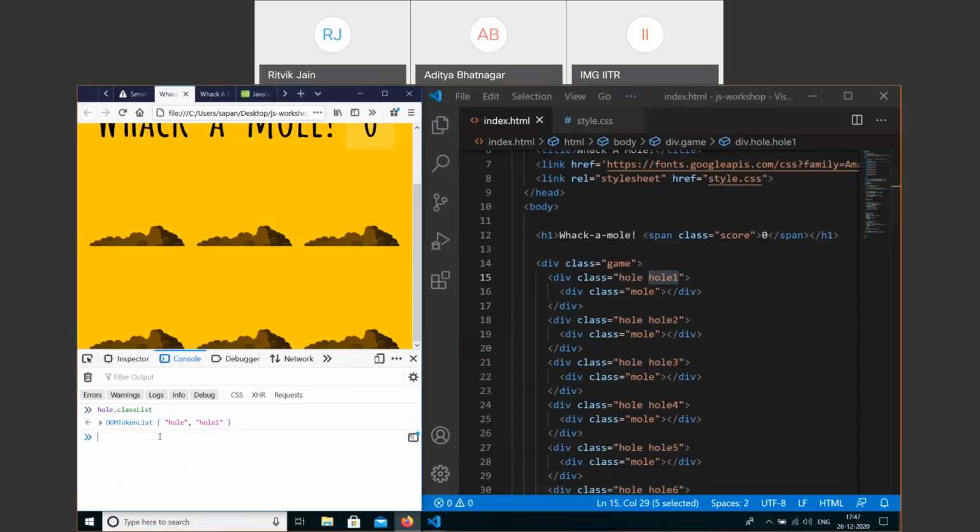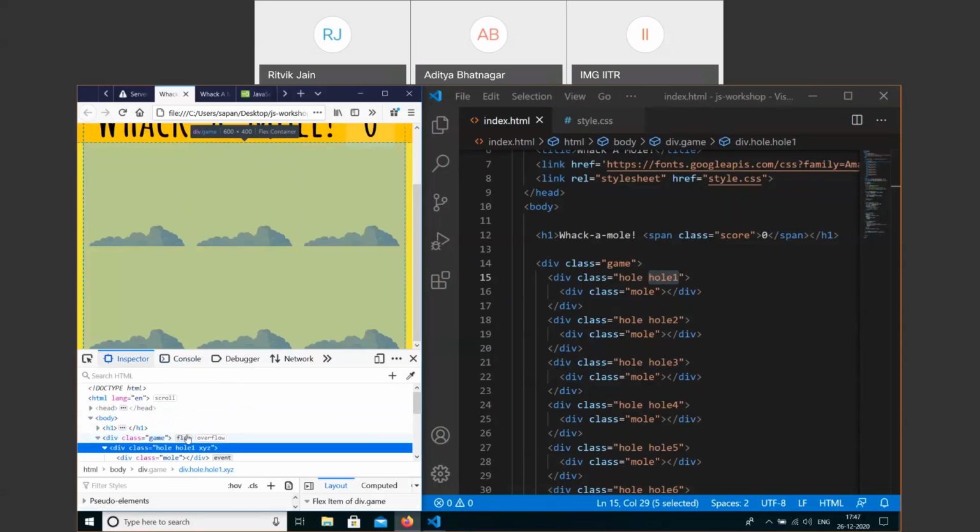Now, what if you want to add a class to this element hole dynamically using JS? So how would you do it? hole dot class list dot add. This list has a method add which can be used to add any class. So for example, you want to add a class XYZ to this div. So you just invoke this method, and here you can see it has a class XYZ in it.